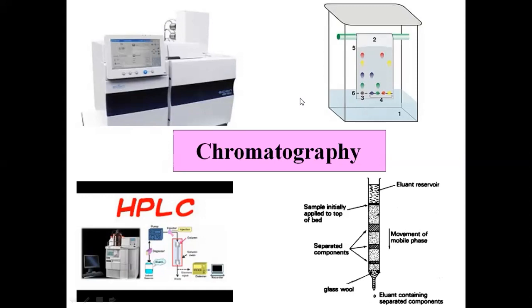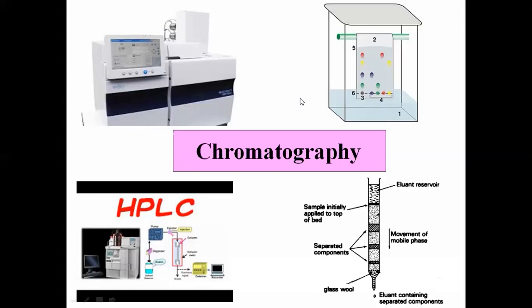Now, what is meant by analysis? We can separate mixtures, we can identify unknown compounds, and we can quantitatively estimate different solutions, and that is called analysis. Chromatography is the method used for analysis, and it has wide applications in chemical industries, because the quality control department of every chemical industry requires the chromatographic technique for analysis purposes.